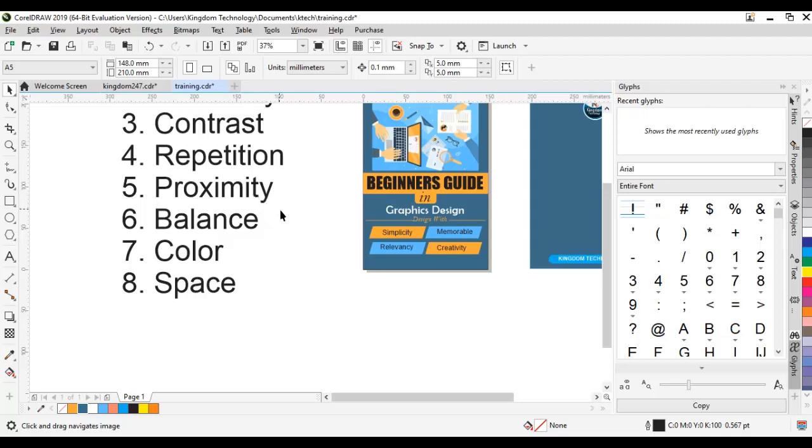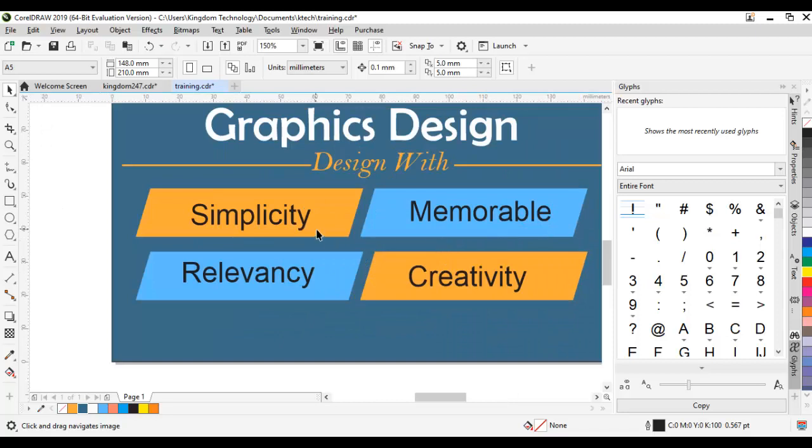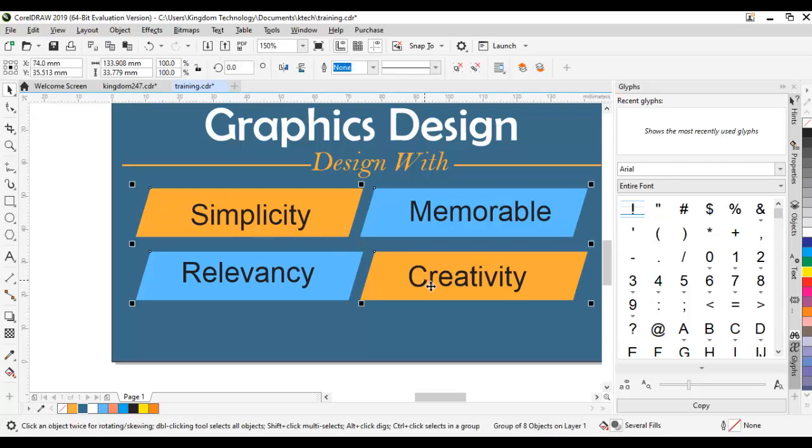Proximity is just a system of connecting every object of your design, that is making sure that your design is well connected. So you can see something now. I'm adding a box here. This is a box, this is a box, this is a box. Now, are you following? So simply I'm having a box here, a box here, this blue box, and a box here.